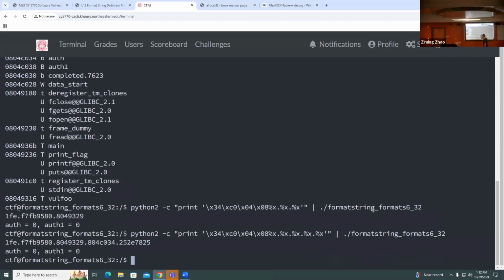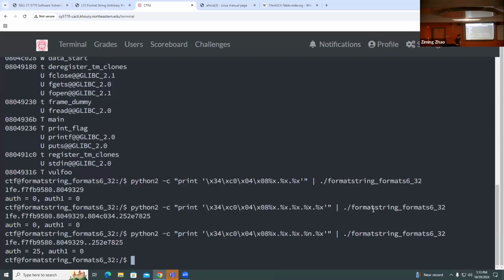So we put two values. One is 34 is 38. We put that value 3430 for there. Then we put percentage X here. So now we find the fourth. 104. This one. It's what we want. Okay. So we change that to N. So now the OS should change. Okay, OS now changed to 25.